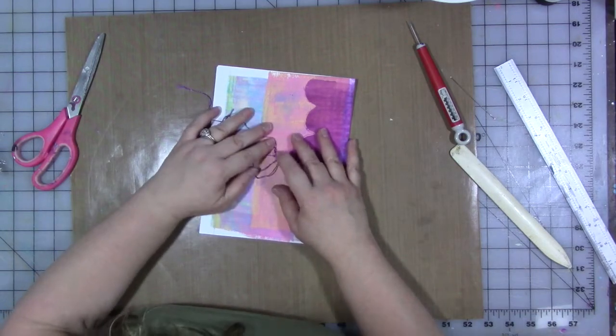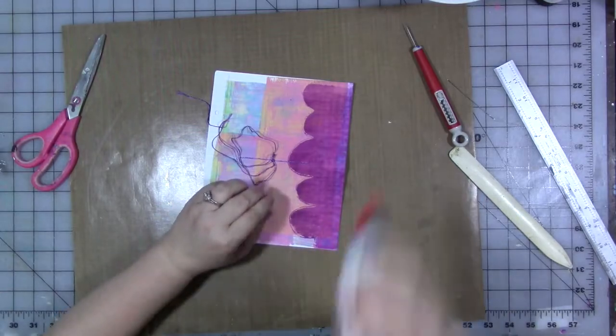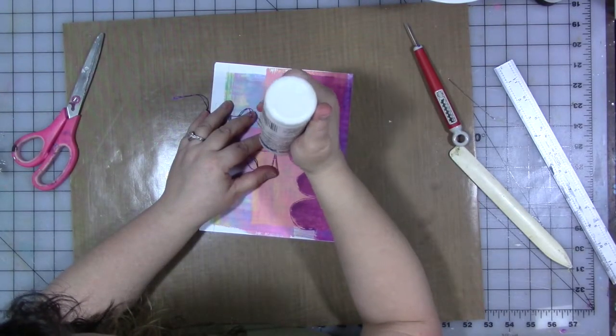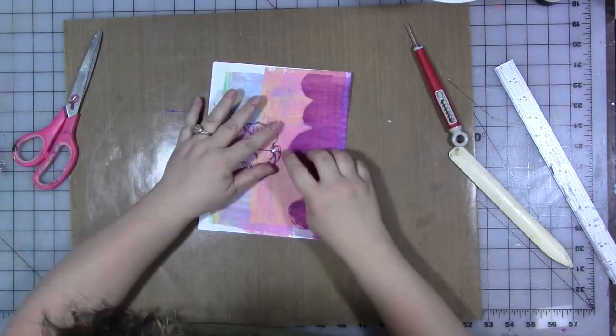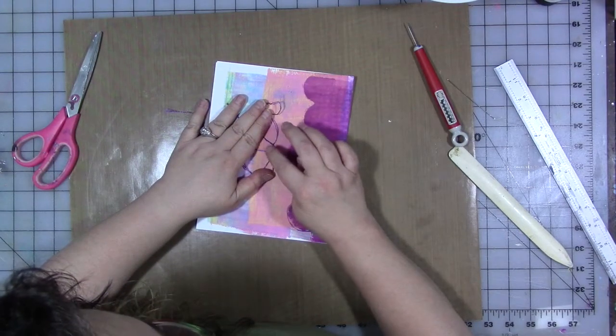I am going to put a little bit of white glue on the knot as soon as I find it. So this is just Elmer's glue. And that'll just help prevent the knot from coming out, keep it all tied shut. It won't come unraveled later.